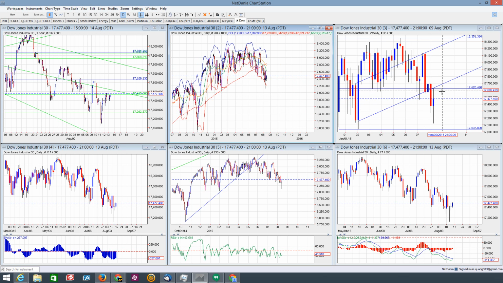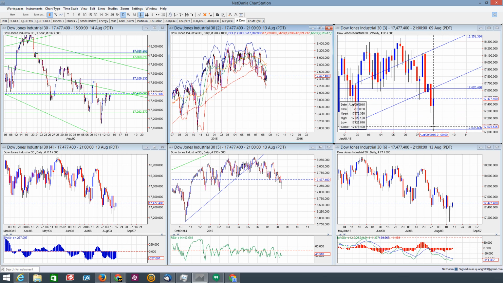All right, so on the weekly, we really just have this kind of long-legged spinning top candle. It's really very neutral. If we do get a weekly close above this week's high, this high is at 17,629, get a close above that on a weekly basis, you might see a squeeze higher. But the reverse is the same also.